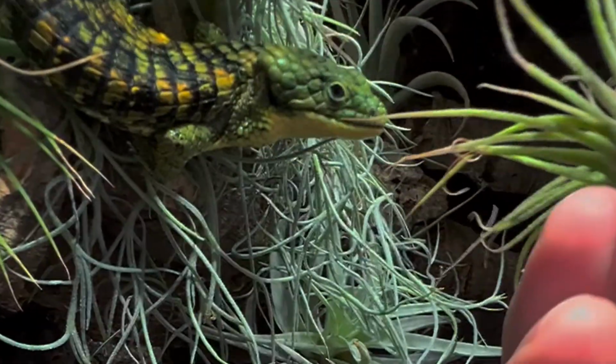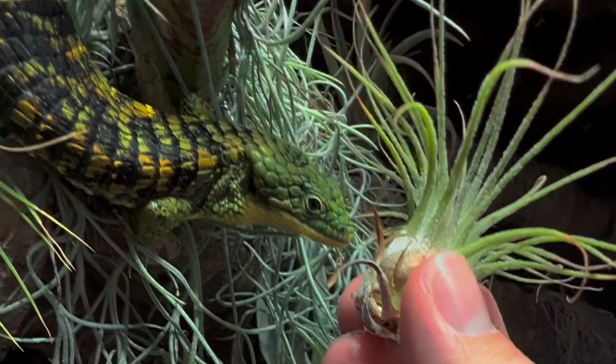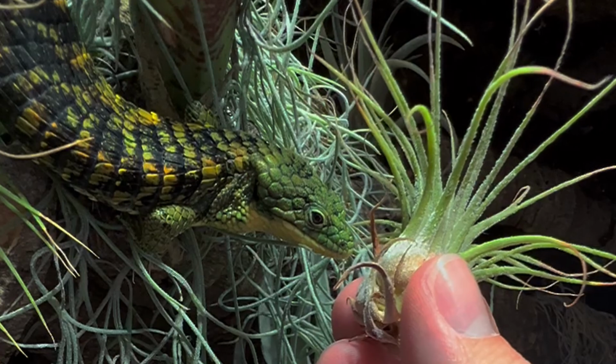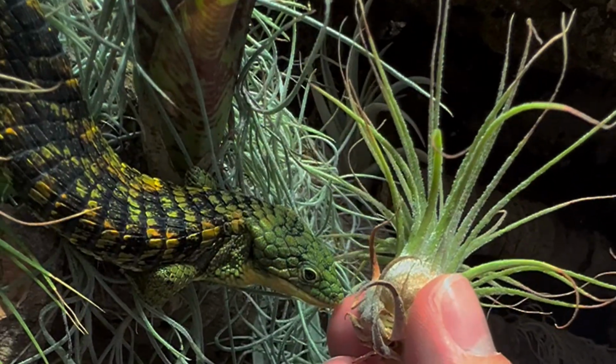I know some people's Abronias don't want to be interacted with at all. They hide out all day, they don't really see them. But my Abronia personally are pretty much out and about all the time, and anytime I'm in the enclosure or interacting with them, they want to see what I'm doing and interact with me back.